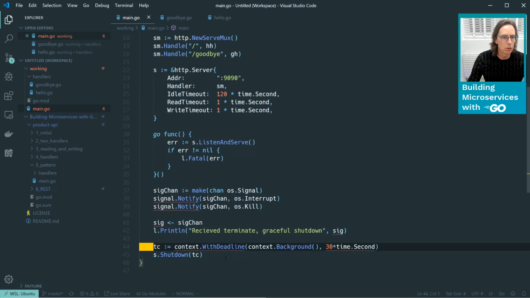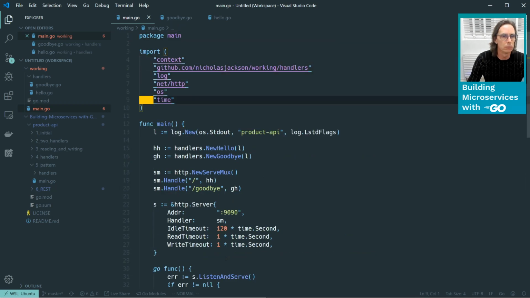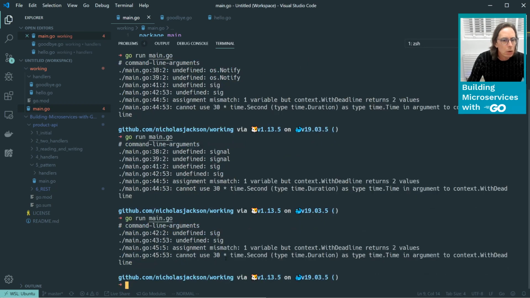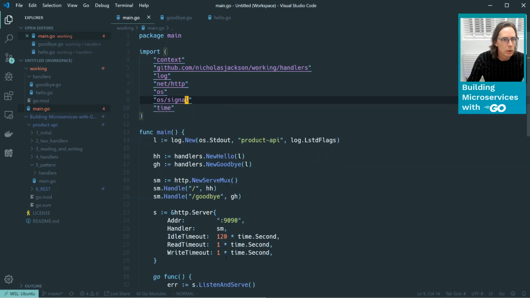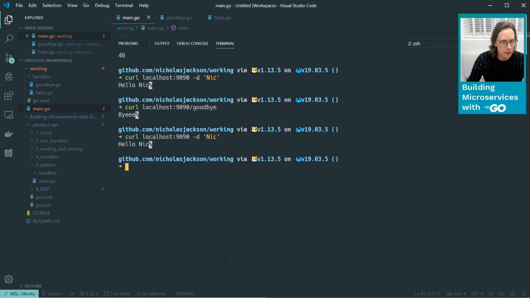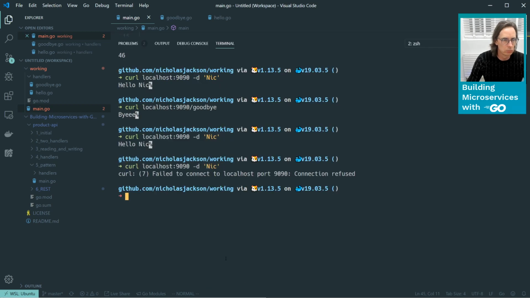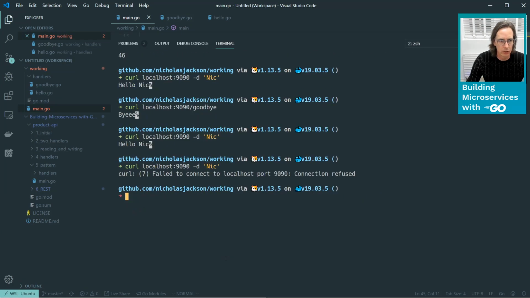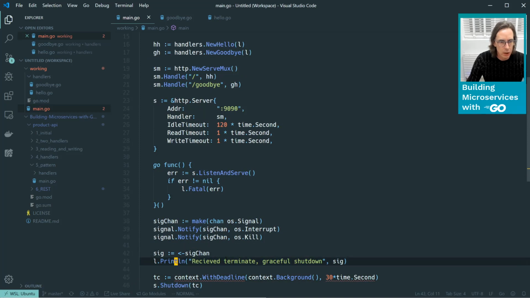So we can run that, and I'm just going to manually do the job of my tooling. And I'm going to tidy up my typing mistakes. I think that's the last typing mistake. Context WithDeadline returns a function as well.